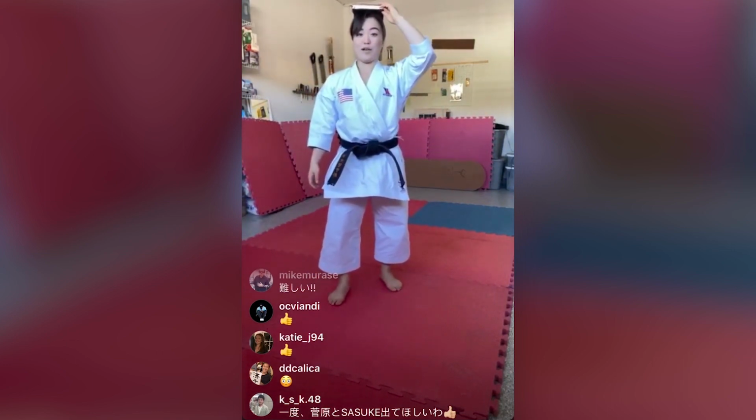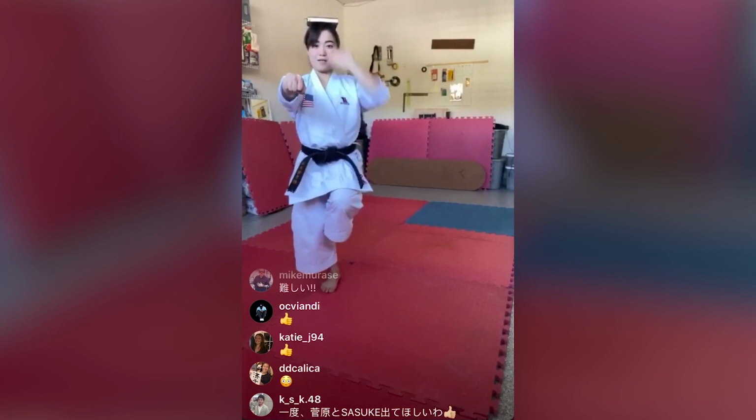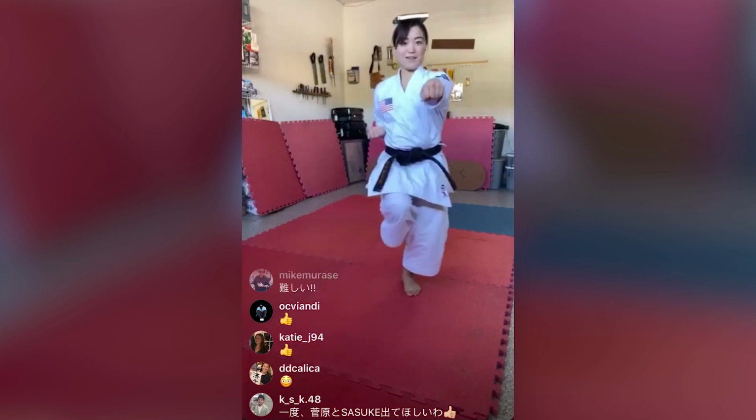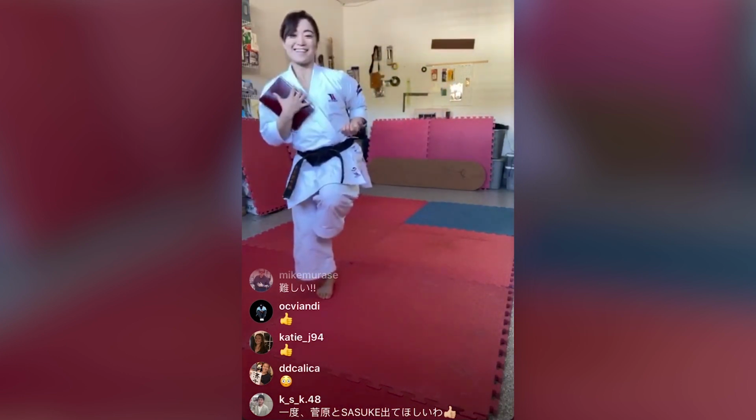Okay, now this too, you can have a simple thing like this on your head to see if your back is actually straight. So from here, balance, make sure this line is straight, slide, then punch, slide, and punch. Okay.